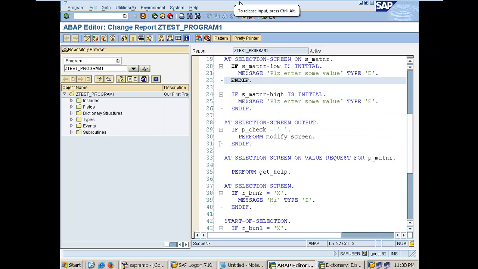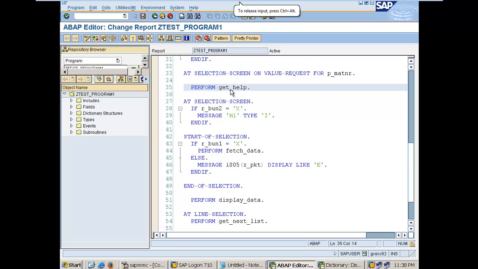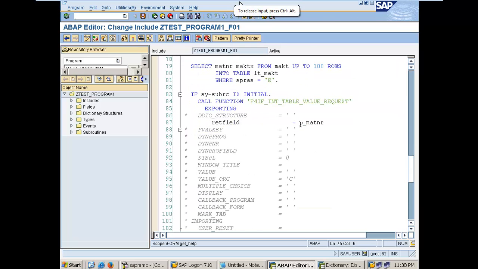So let's see what is the problem there. The field basically is material. Let's try to give it as a material.